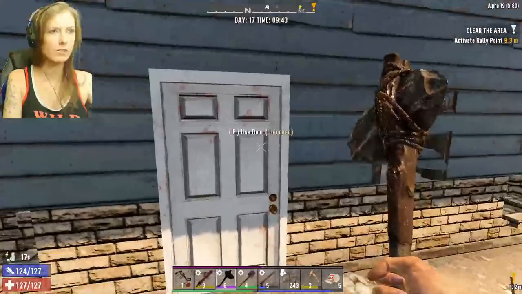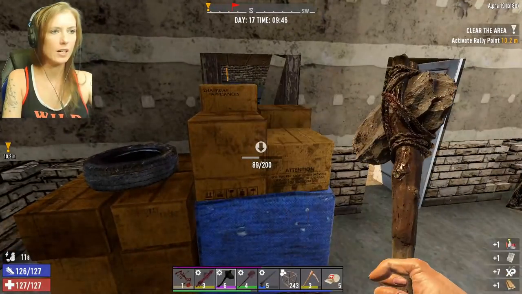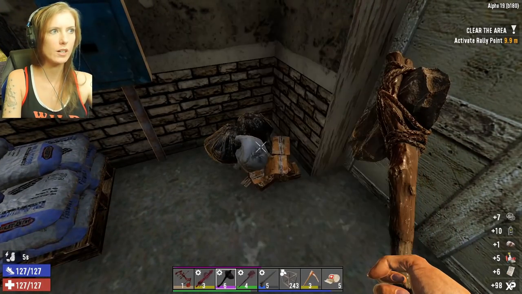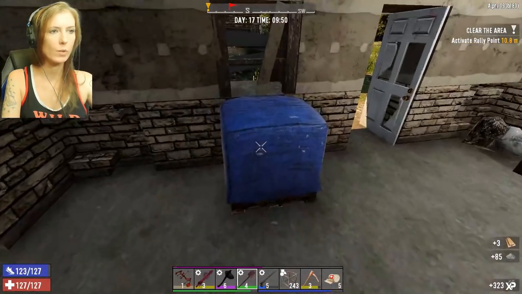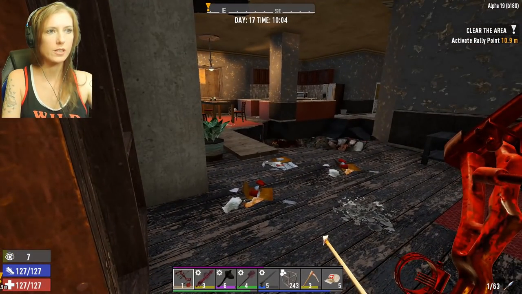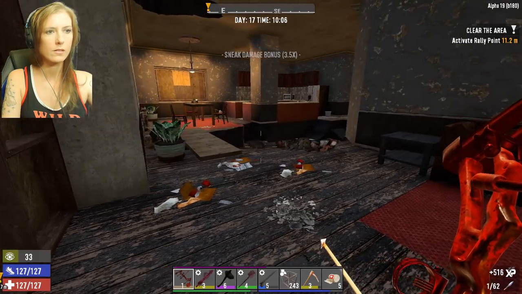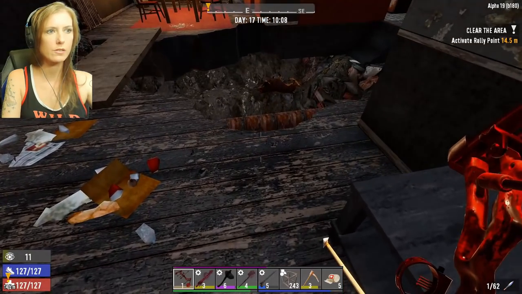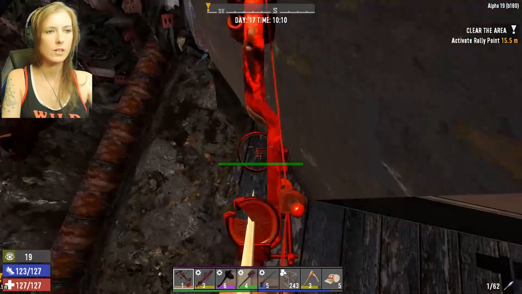Let's go take a peek in here. It's unlocked. Okay. I will be taking spool trash. I can actually break these because stuff is not going to respawn anyway. Oh, there's one hidden. Oh, that's nice. Oh, this has got the dogs. Okay. Where are the others? I'm not gonna be able to get a headshot on you.